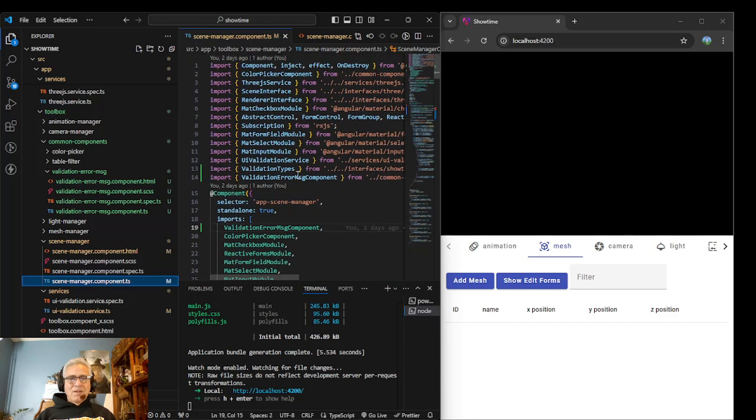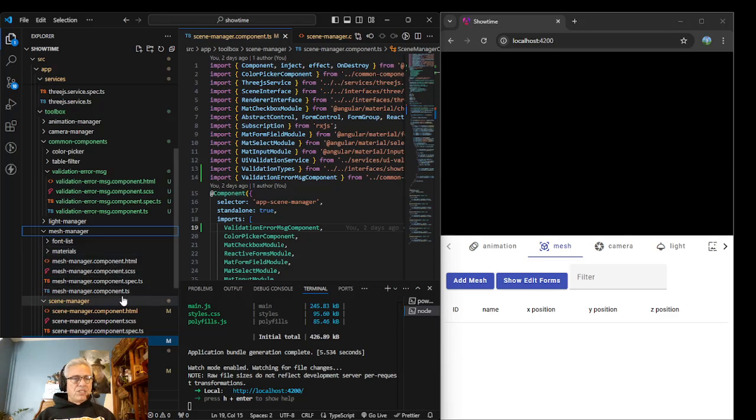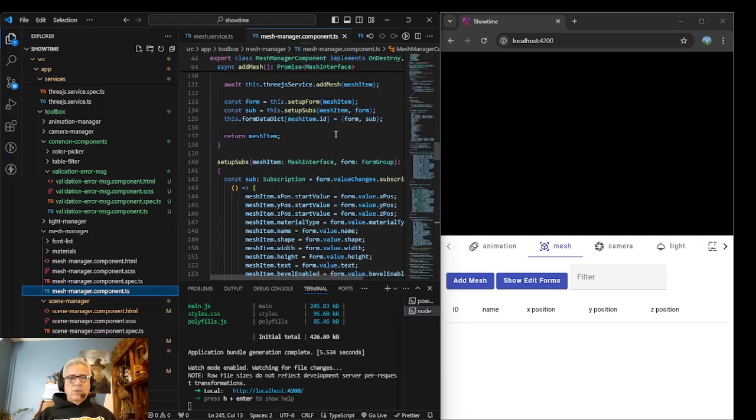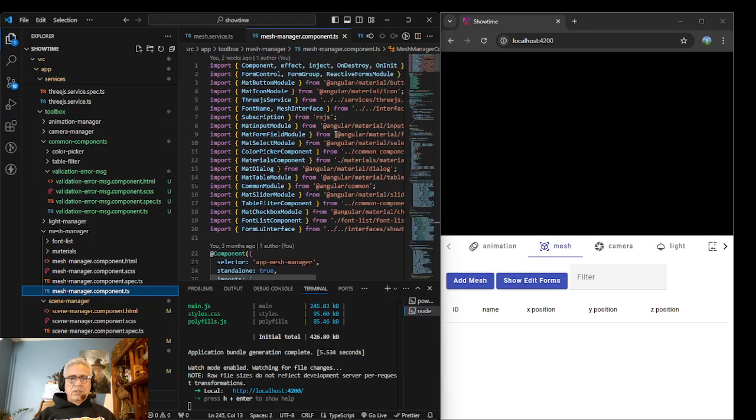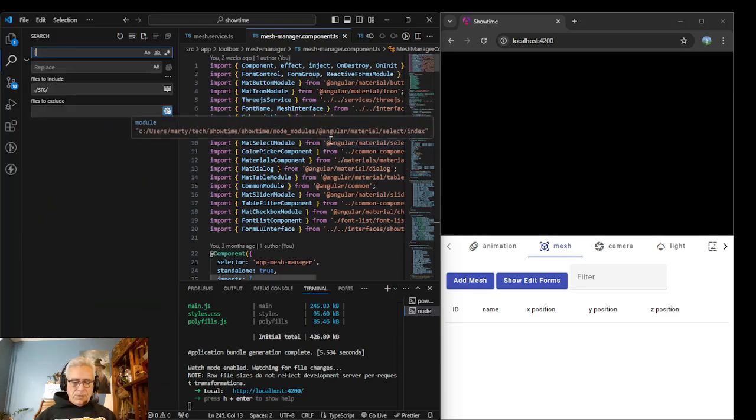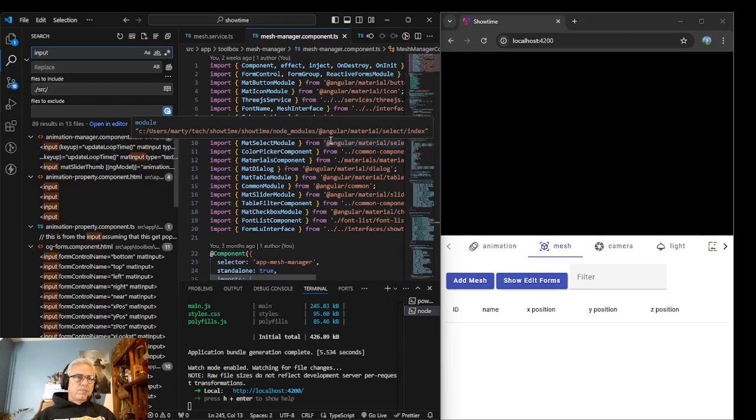So basically, what I'm looking for is, see how this doesn't import input. Let's go to the mesh manager. Let's see if we can find one that imports input. Input. Nope. I guess I should just look for the word input. Yeah, so animation.